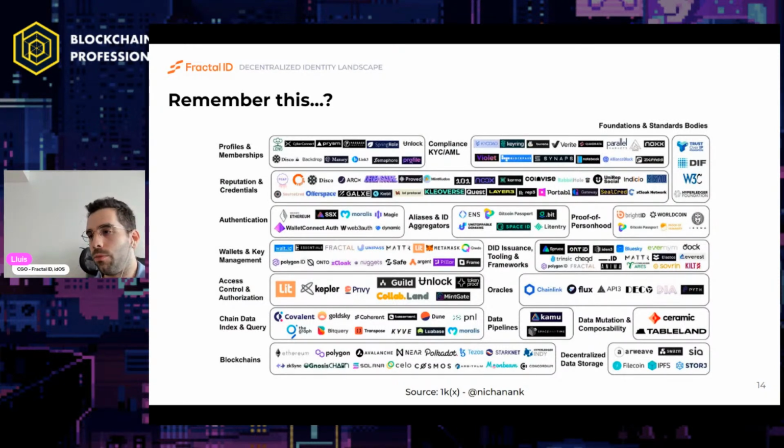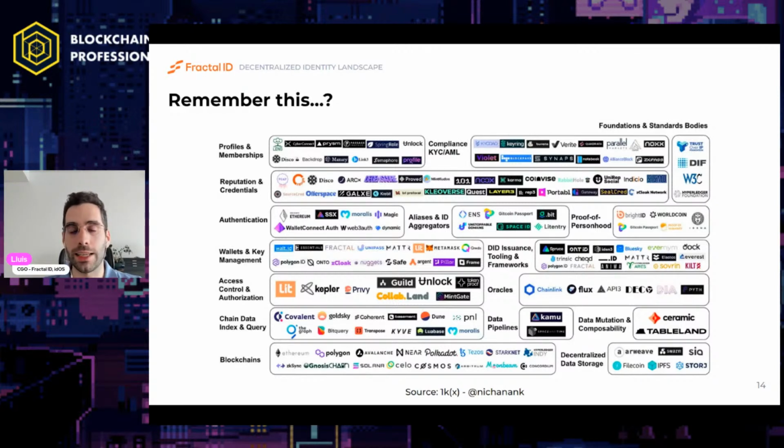Decentralized identity could be social media profiles, but it is also proof of personhood. And I'm sure you have heard very recently about companies like, for instance, WorldCoin. It is KYC. It is avatars. It is the infrastructure that is needed for managing it. It is DNS domains. It is everything that is needed as well to access that data and to manage the authorization. So there are many companies working in the space, and it's probably one of the main areas where blockchain found the use case since the beginning, and there has been a lot of development for this.